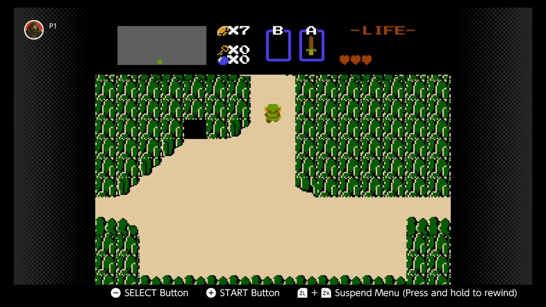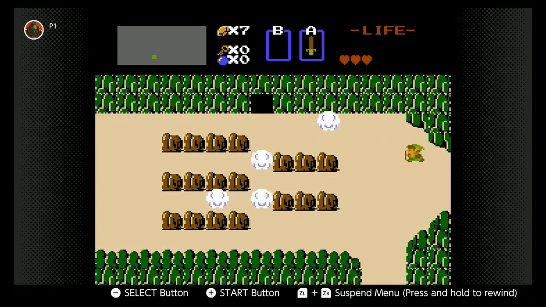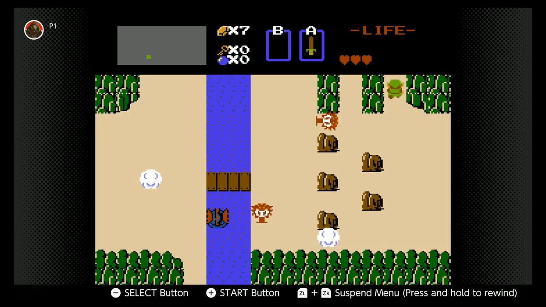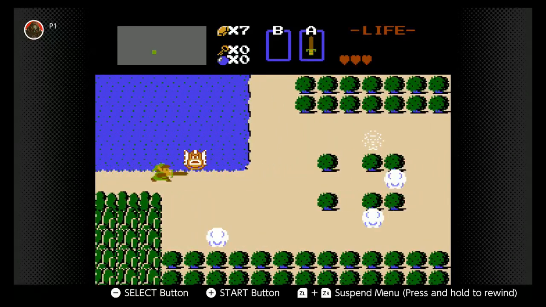Alright, time to go up, I guess. See where this leads. Seems like the only way to do things is just by staying at full health. Alright, bye guys. I'm not gonna fight you. Darn it. Oh wait, he dropped a heart at least. Bye, Mr. Merman thing.